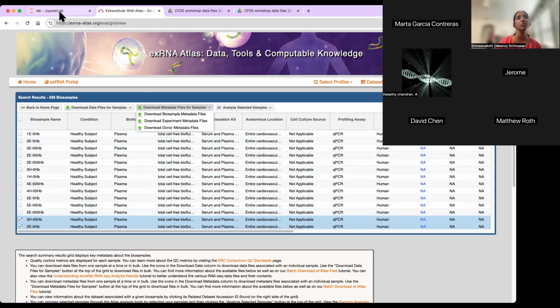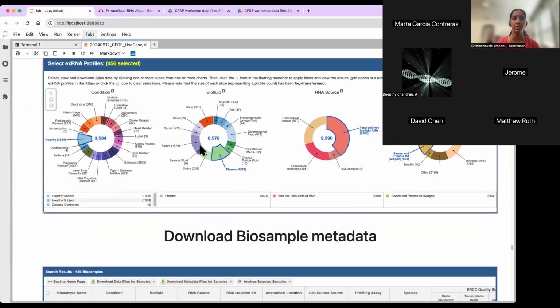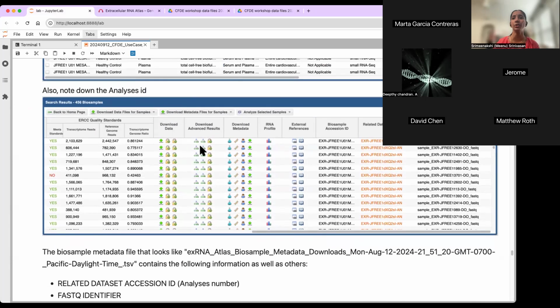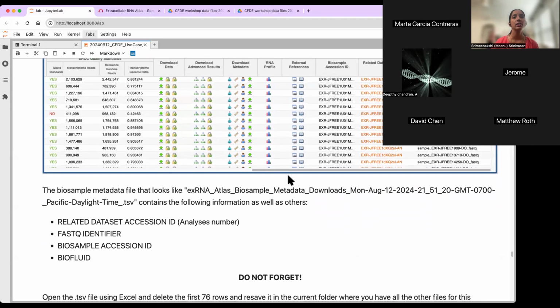I'm going back to the Jupyter Notebook. You can download it, as I said, but if not, the data is already there. So let's go back to the Jupyter Notebook. And that's what I've shown here in screenshots on how to download. And what we are interested in mainly is this accession ID, and I'll tell you why we need that. So the file that you download will look something like this. So the first portion is going to be the same, and then depending on when you downloaded it, this value is going to change. And it contains several fields, of which we are interested in these 4 fields.